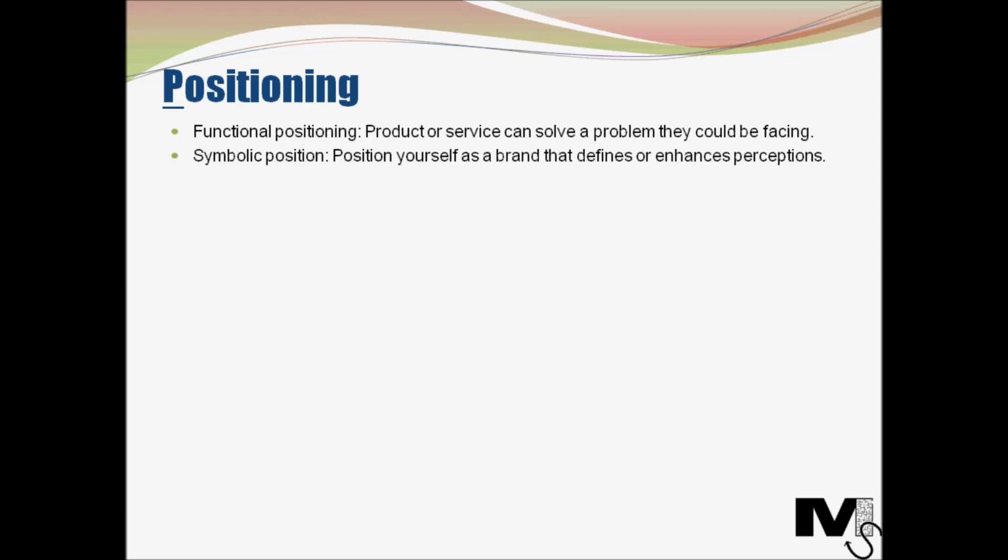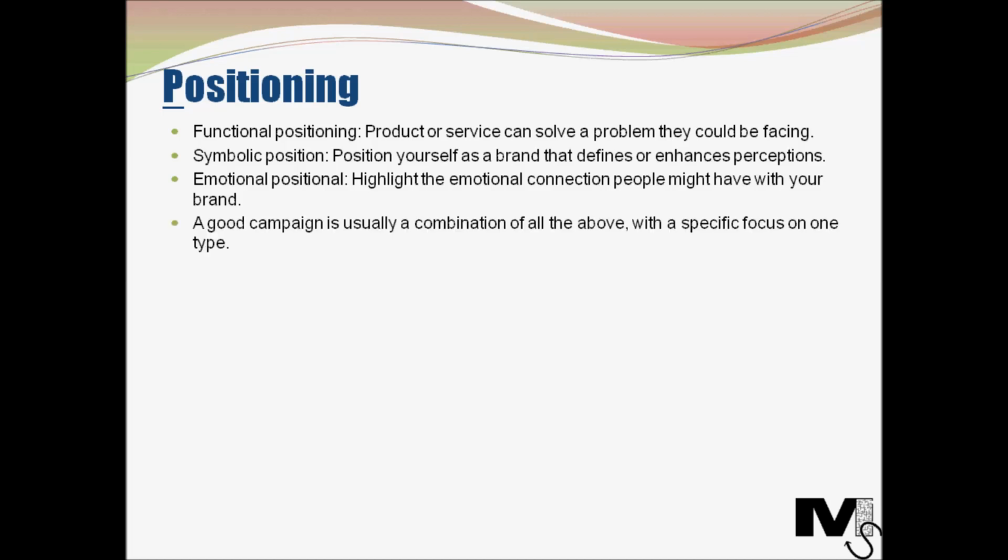Emotional positioning. Now, this is where you highlight the emotional connection people might have with your brand. Reliability, stability, and recognition are some of the words usually associated with this type of positioning. These are positionings that you consider to pitch yourself in a certain way to your customers to make your product stand out. Some positions are more suitable for some segments over others, but a good campaign is usually a combination of all of the above with a specific focus on one type.